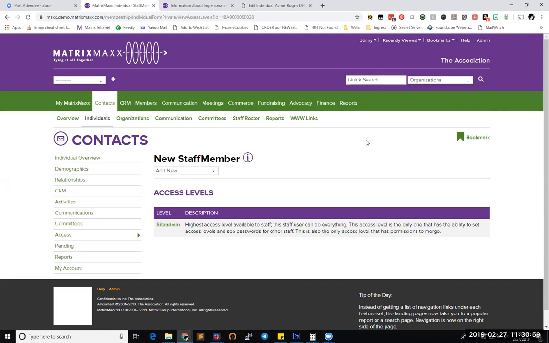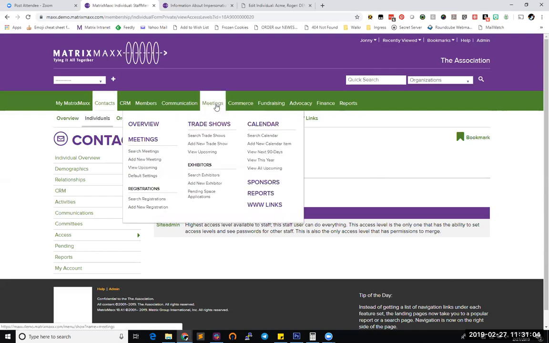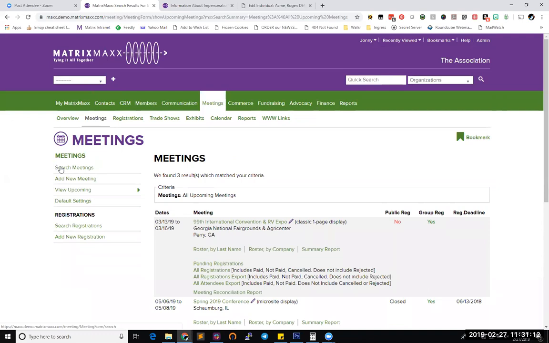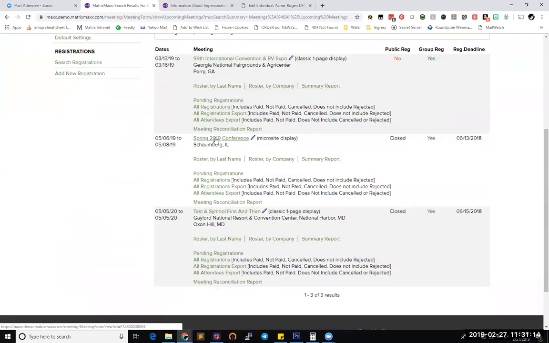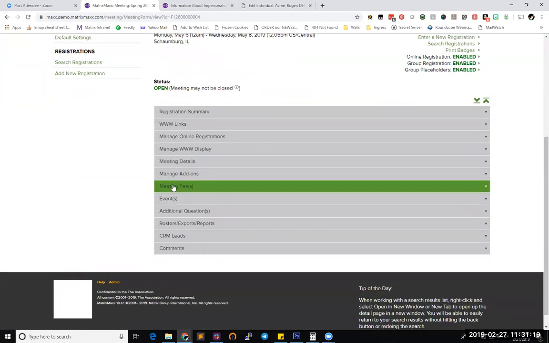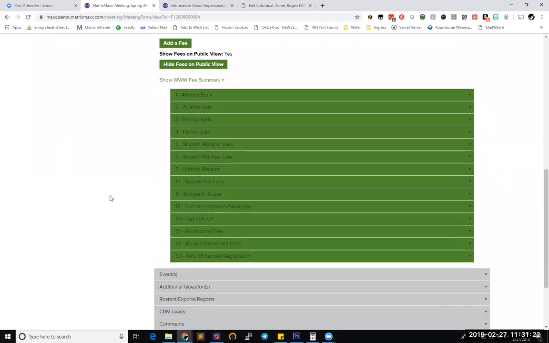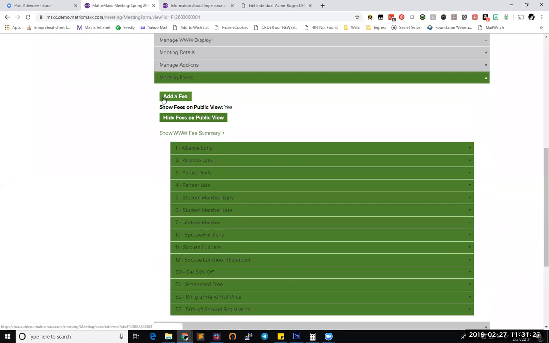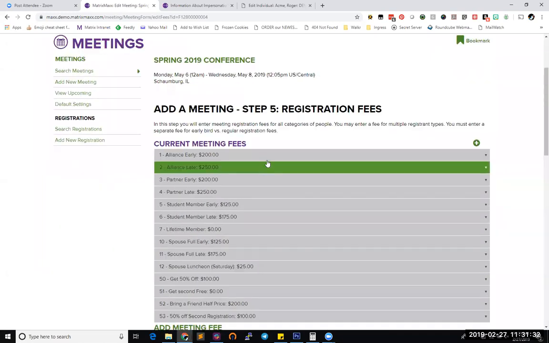Okay. The next two things I have are actually both related to meeting fees. We got a couple different questions from different folks regarding meeting fees, so I figure I can tackle these both at the same time. So I'm going to go here to our Spring 2019 conference and down to our meeting fees section. See, we got a lot of fees in here, which is great. So I'm going to go to add a fee because I want to see this page that has all of our fees with the different options.